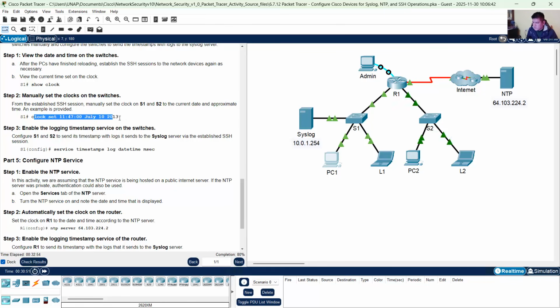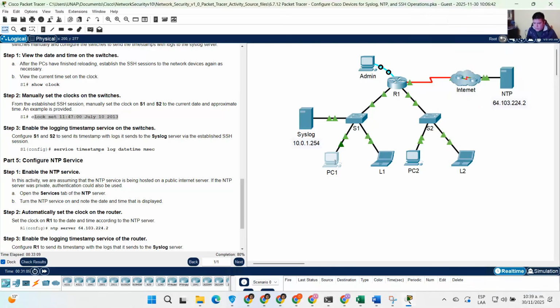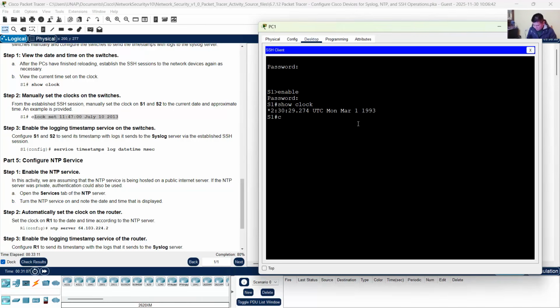Okay, use this. Today is November 30. Okay, clock set 10:40:00 November 30, 2025.